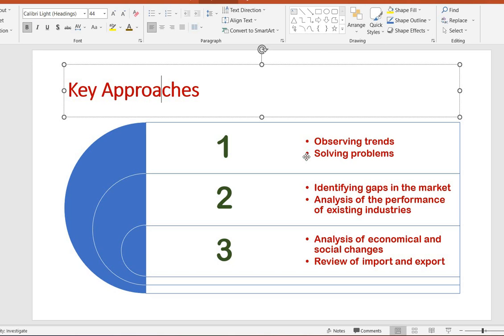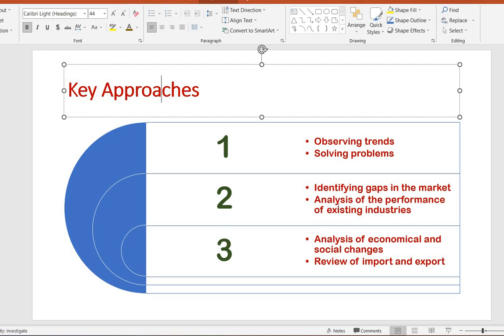Okay. Next thing is analysis of the performance of existing industries. By default, whatever study reports are prepared consider the profitability, utilization, the risk factor, then opportunities, the capacity of the particular industry, or region wise, area wise, particular product oriented. So many performance parameters are there, and the existing industries are there.